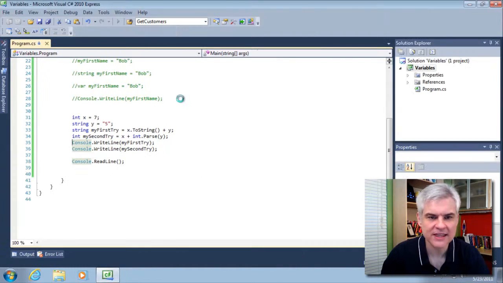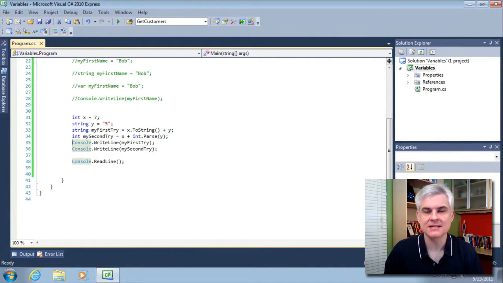Okay, so hopefully that makes sense. The key idea in this lesson is how to declare and initialize and work with variables and data types. In the .NET Framework, even simple data types like the int have some powerful helper features to convert one data type into another data type whenever you need. We're going to build on this idea as we move forward, so we'll see you in the next video.